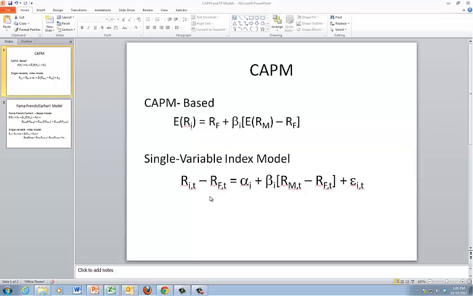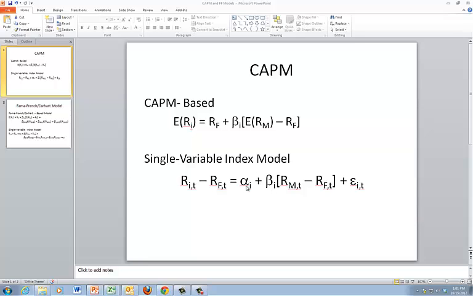And in the regression, the return to the asset less the risk-free rate is the y variable. The return to the market minus the risk-free rate is the x variable. When you estimate the regression, you'll get two parameters. You'll get an intercept and a slope. So the slope then becomes the beta that is widely cited and widely reported. It's a measure of systematic risk. Remember, average systematic risk would be manifested by a beta of the value of 1. Anything above 1 represents high systematic risk. Anything less than 1 represents less systematic risk than average.